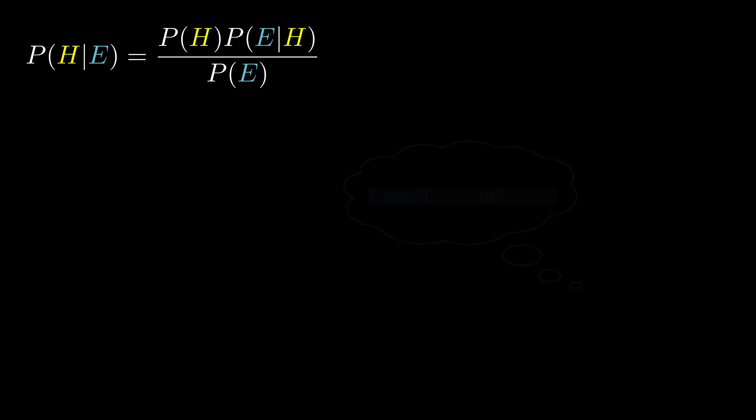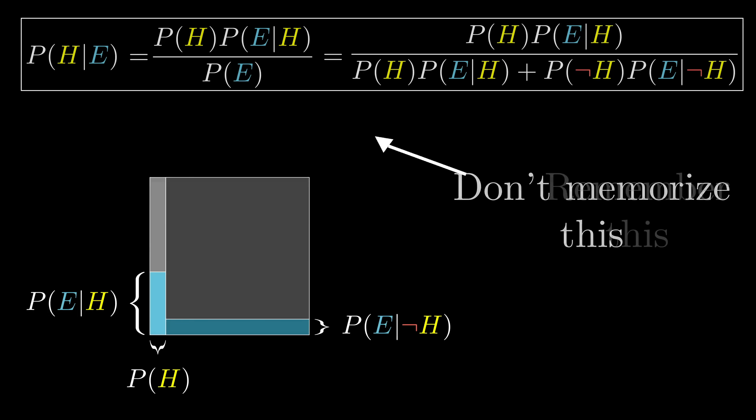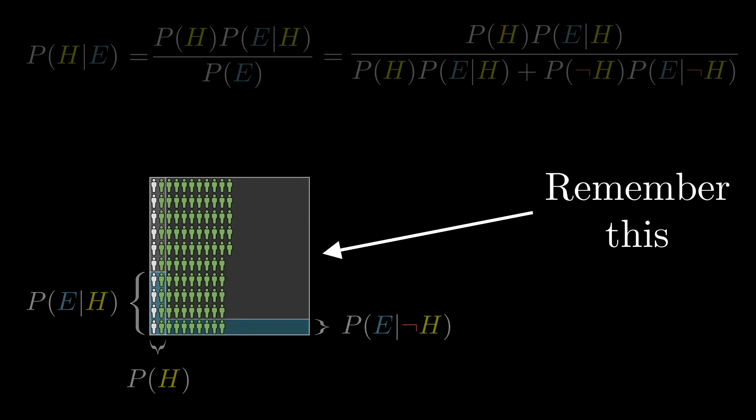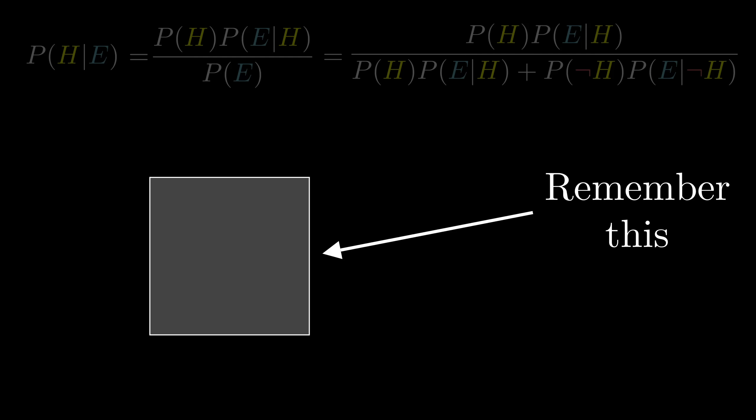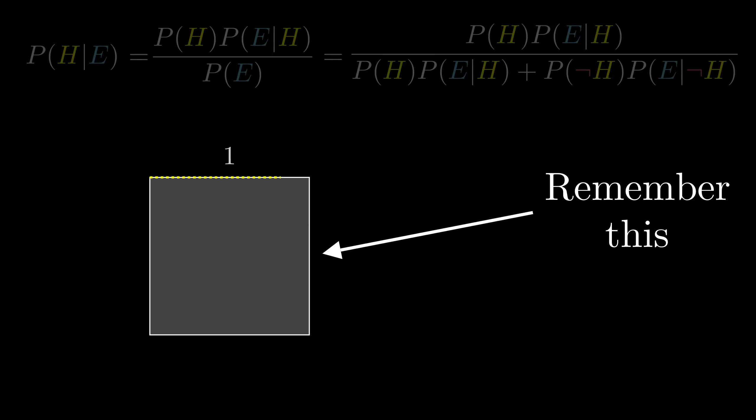Putting a formula to it can also be more important as the examples get more and more intricate. However you end up writing it, I actually encourage you not to try memorizing the formula, but to instead draw out this diagram as needed. It's sort of a distilled version of thinking with a representative sample, where we think with areas instead of counts, which is more flexible and easier to sketch on the fly.